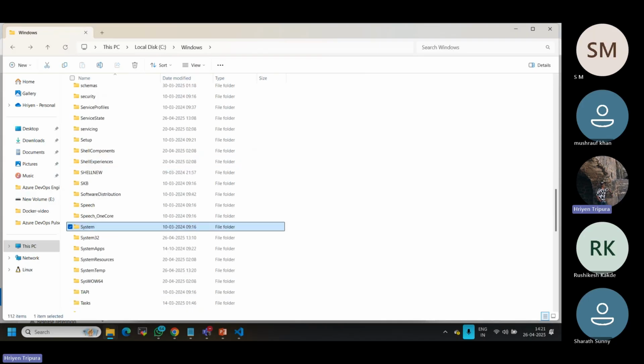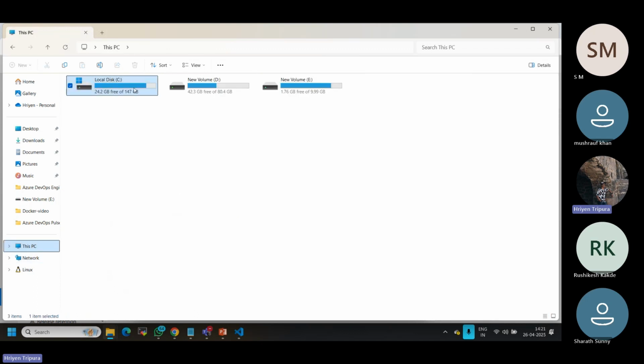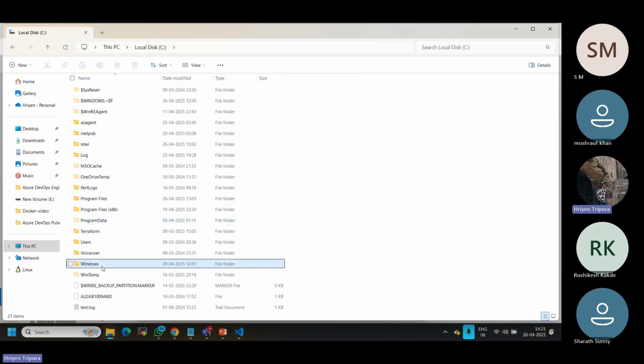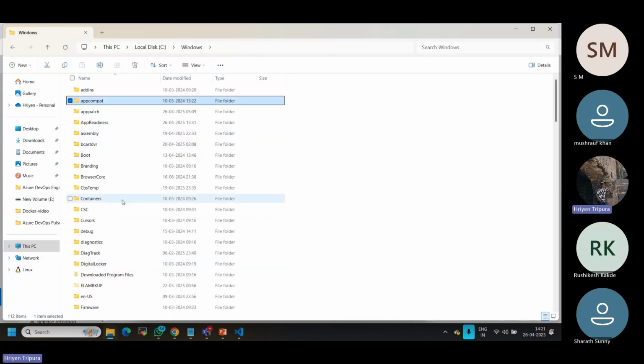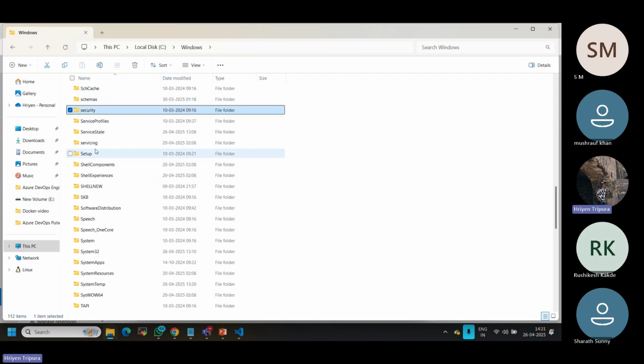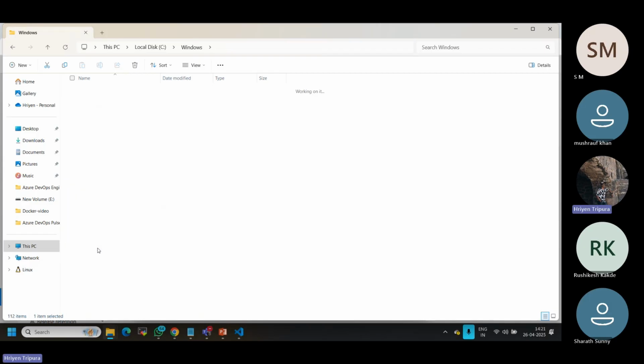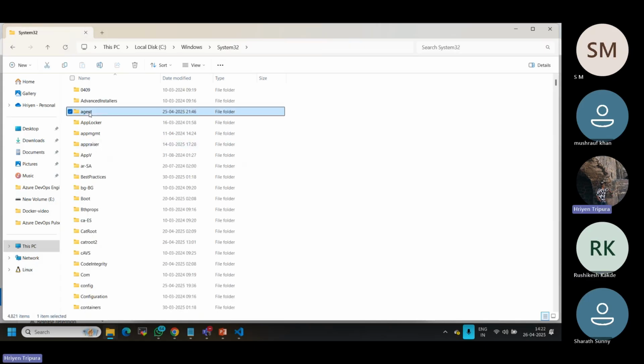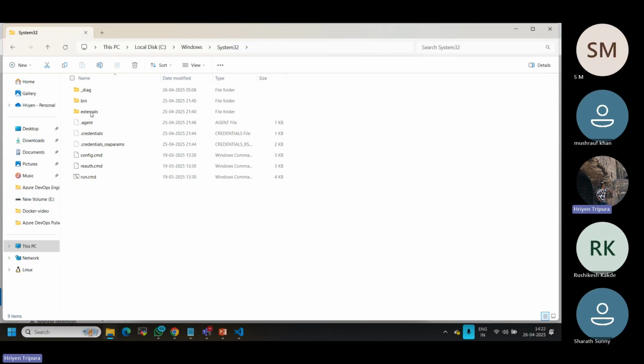So basically, once you extract it, you can see here. One minute, let me check once again. It will be under Windows. Under Windows, we have system32. I don't know why, if I type it also, it is not coming. I created a folder called agent, and once you extract, this is how it should be coming. Now, if you check here, config.cmd, you have to run this particular part.